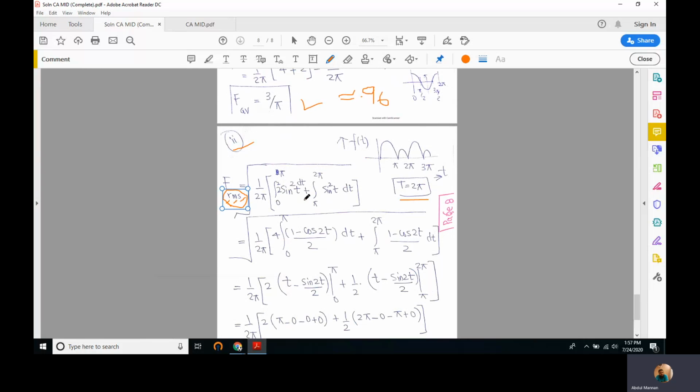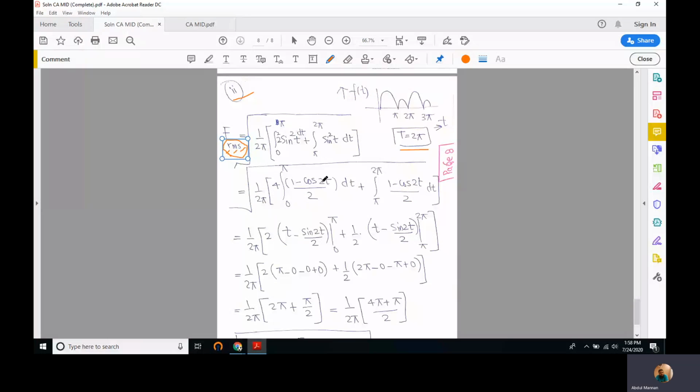So we have to square the signal in every interval, and then compute its mean by integrating over the time period and dividing by the time period. Finally we compute the square root. The solution requires the trigonometric identity that sin squared t is 1 minus cos 2t over 2. It's the half angle formula that we studied in elementary classes.